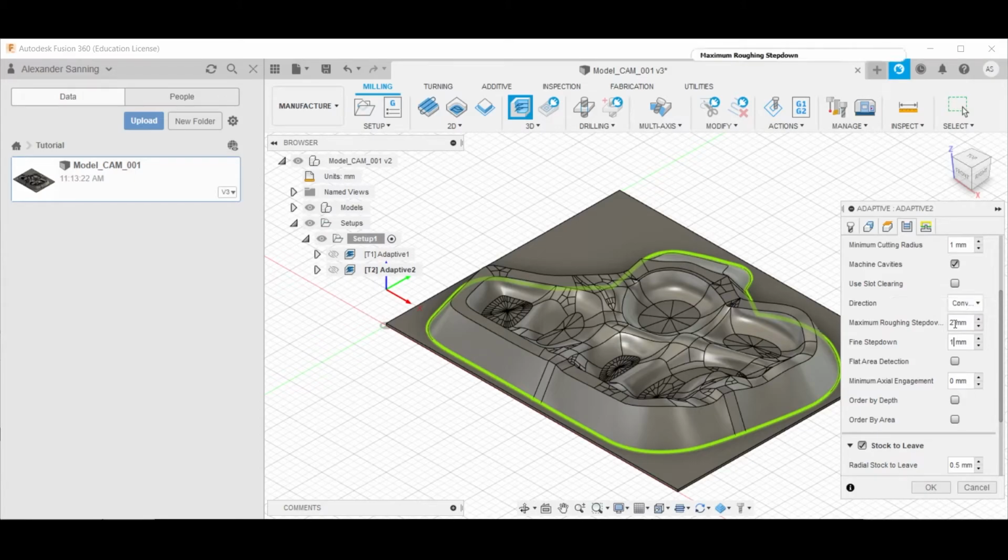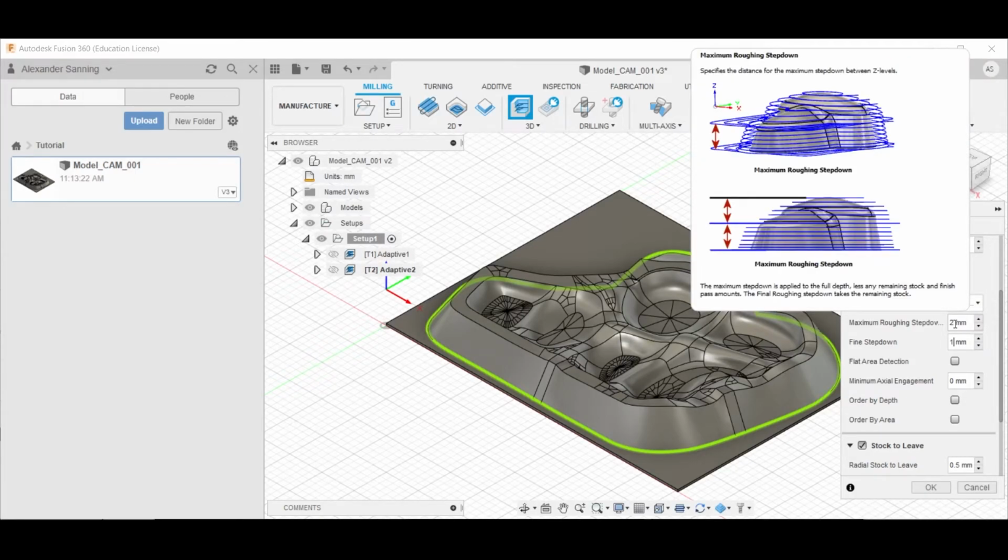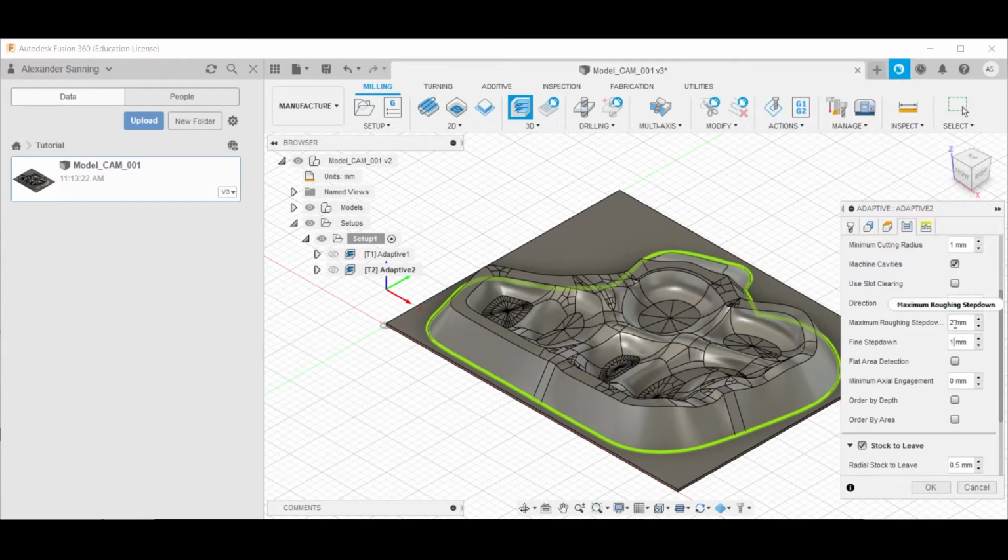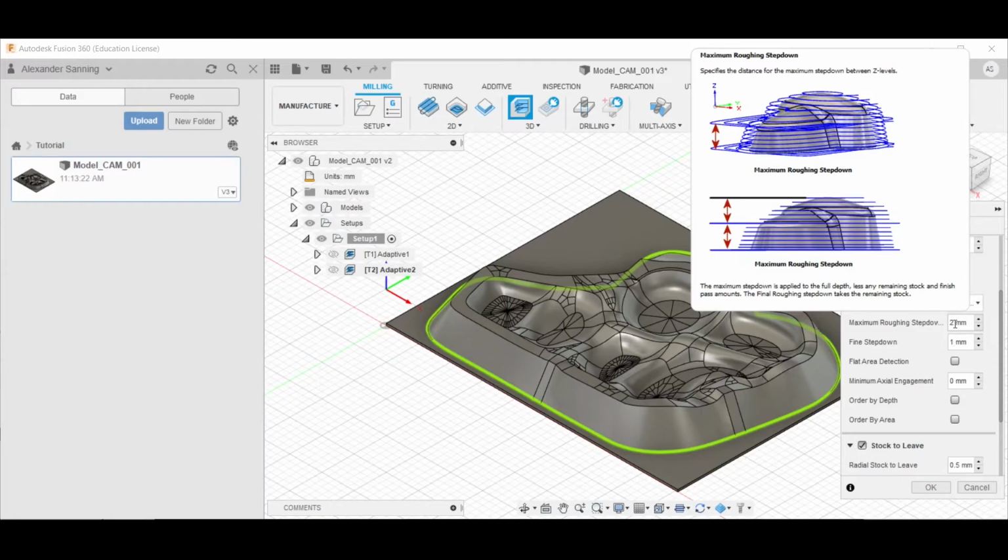This means that the tool, when moving in the toolpath, will engage in up to 2 mm of vertical engagement in the material per pass, but then it will make sure, having moved downward 2 mm and engaged in the material at that depth, it will move upwards 1 mm and engage in the material at that layer as well. This means that the final result is a model that has vertical stepping of 1 mm between layers, but it will engage in a maximum of 2 mm so as to remove material as efficiently as possible.